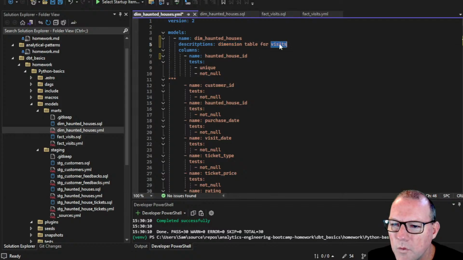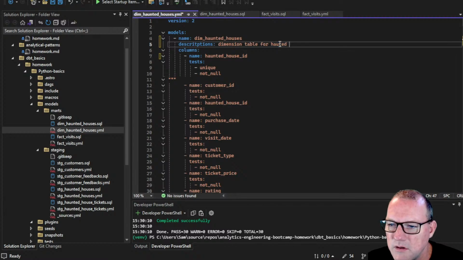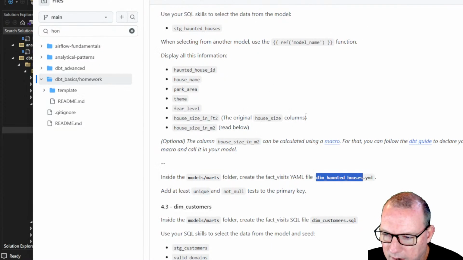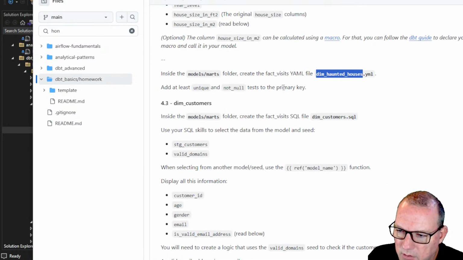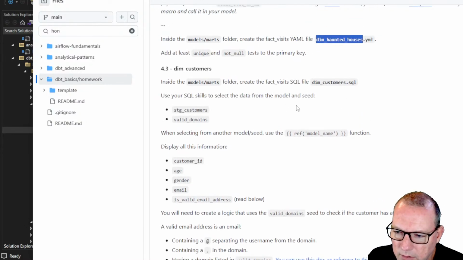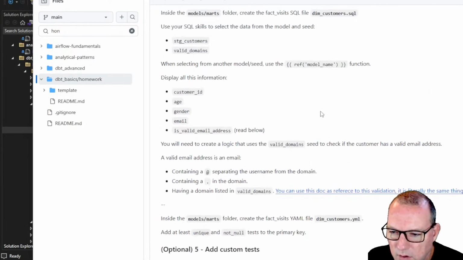Dimension table for haunted houses. And we have at least one unique and not null test for primary key. All right, okay, we're plugging along.